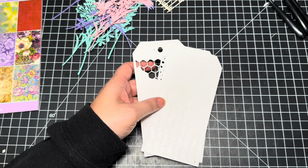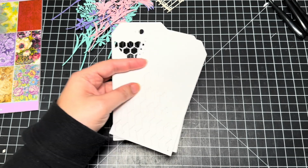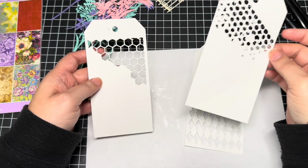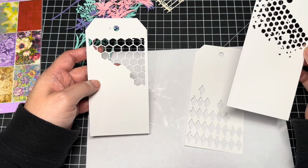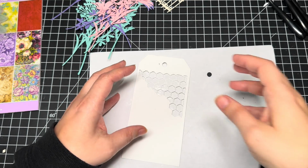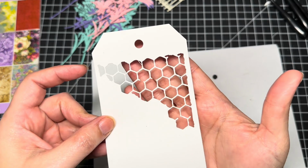Okay, so I haven't tested anything out yet, so we're just going to go with the flow with this one. I'm going to grab a piece of scratch paper so that we can blend some colors together. Let me see which one I want to use. Let's do this one, the little bee. This is kind of the bee. I feel like it's like a beehive kind of.